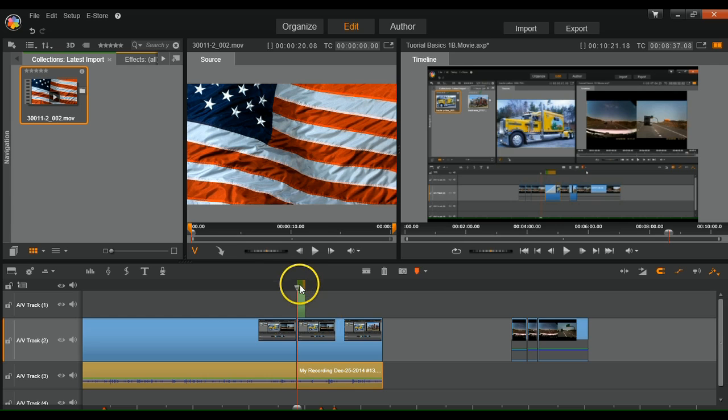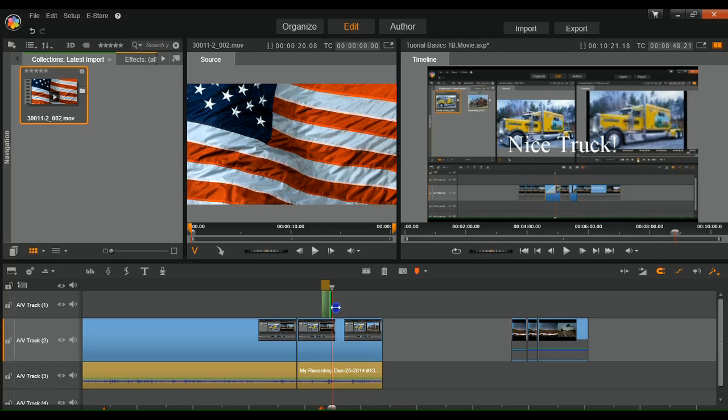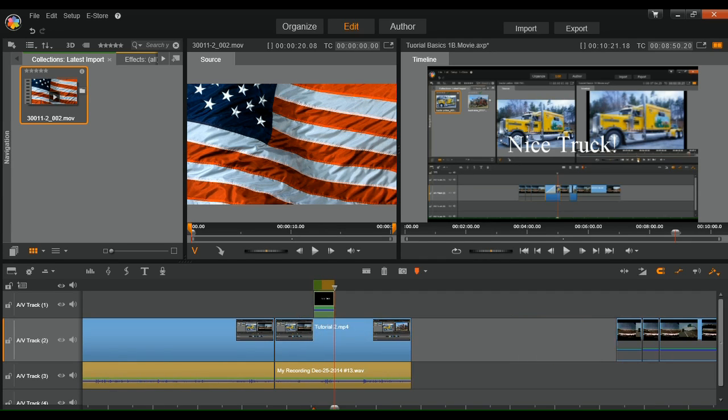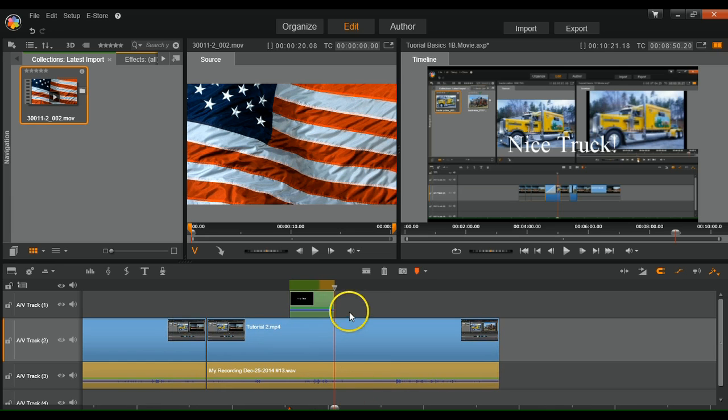Now, right here is what's called a marker, and I wanted to put nice truck right where the nice truck is. So off camera I used the markers. Not really necessary, but it's a really convenient tool because the magnetic snap will snap it magnetically to where the markers are. And let me spread this out a little bit. I don't know if you can see the markers on screen. They're right here at the bottom. It's not showing my taskbar down there, so some things you might be missing, but not much.